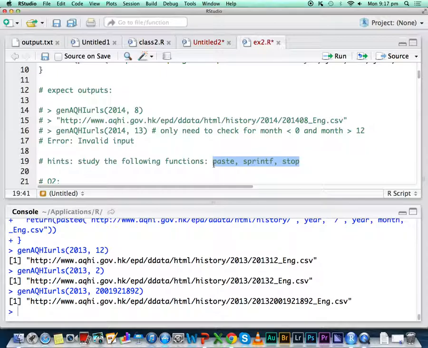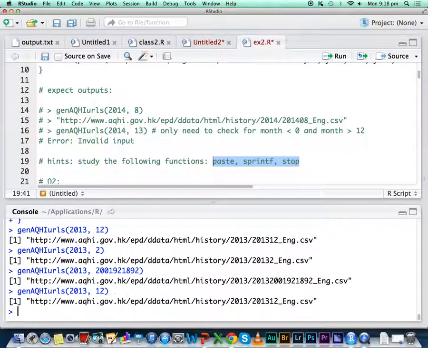And I will try to explain what these functions do in tomorrow's tutorial. And one more thing. Let's say this one. This one is correct, right?